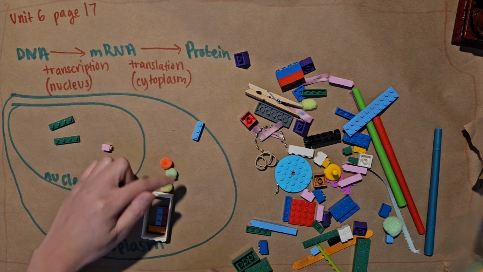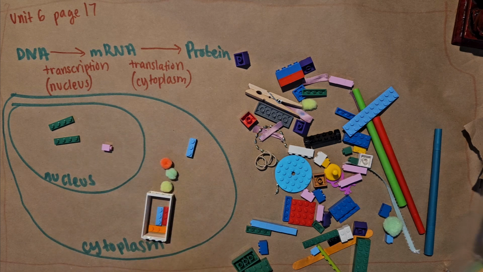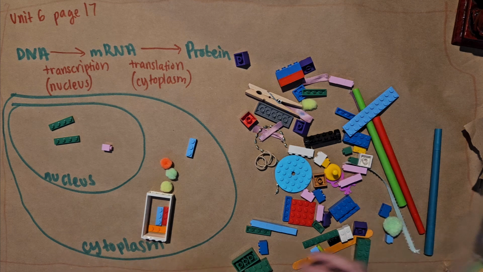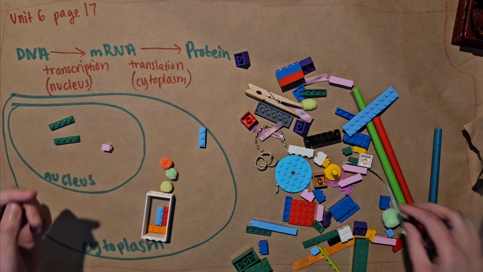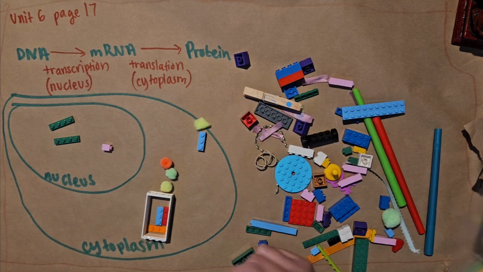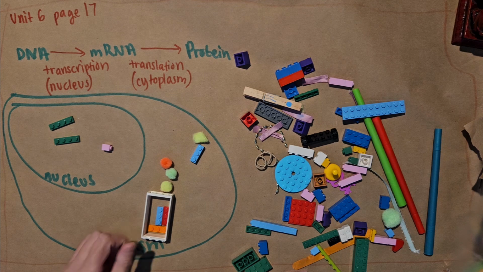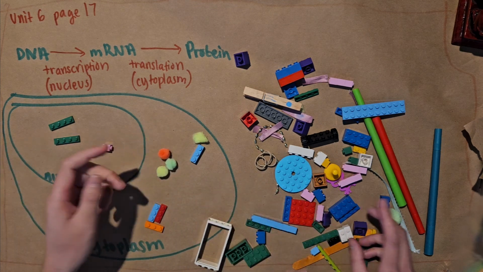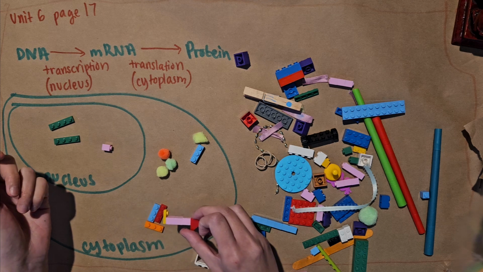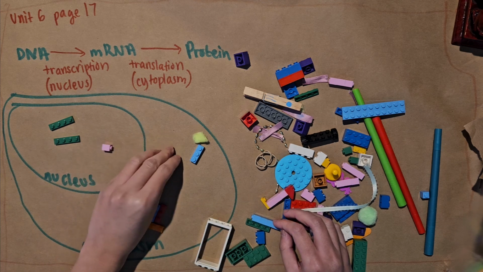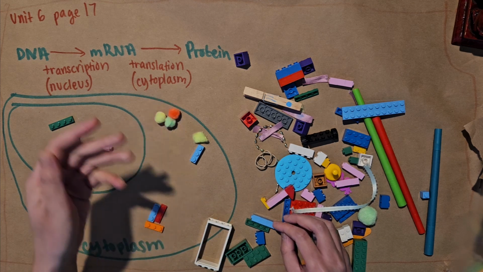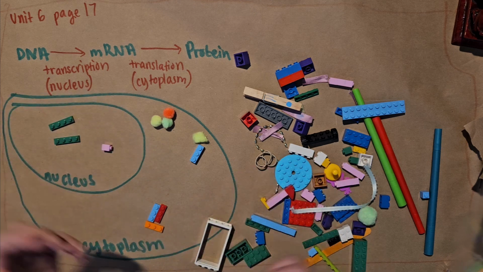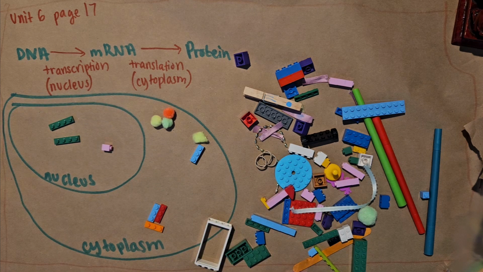There you go. So these tRNAs that are floating around, they are going to be able to go and grab another amino acid. Just like that. And then once the end of the mRNA is reached, the amino acids dissociate. They are in a chain, so that the chain will clump up and then they will form the protein.